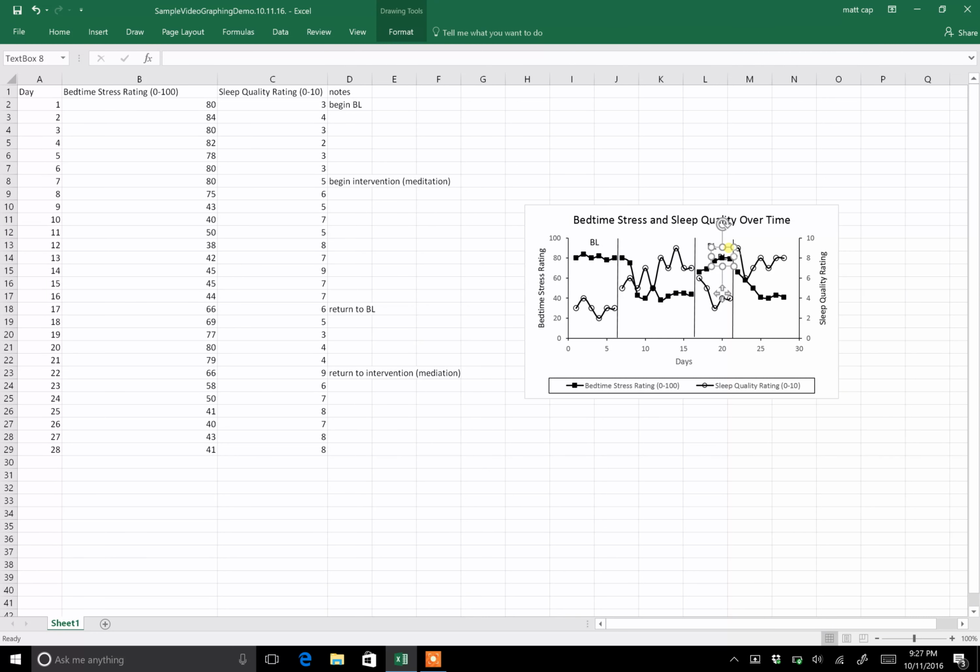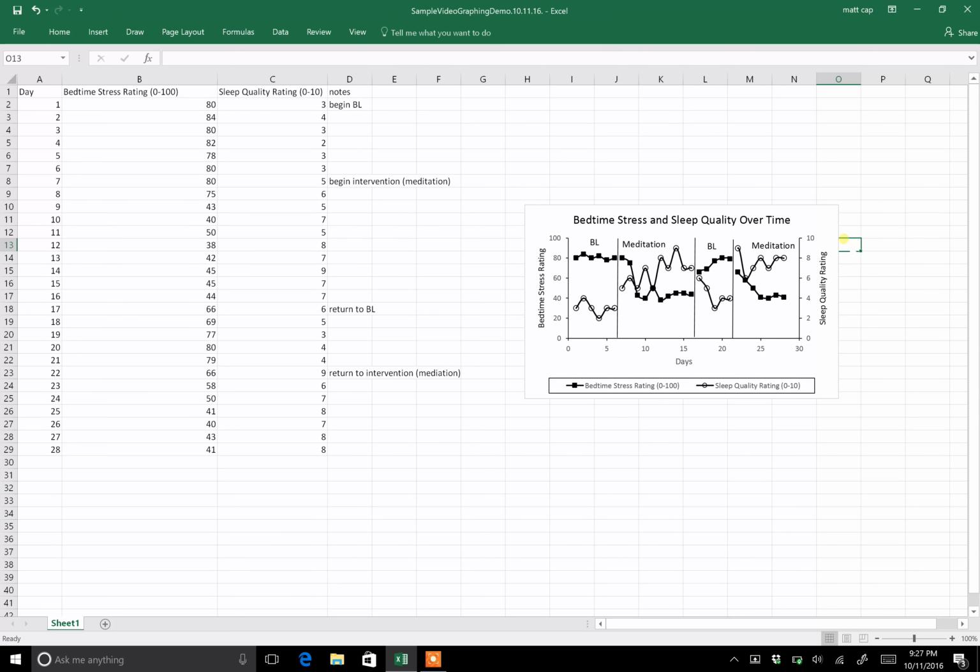Paste another one. Move it over here, but this one's called meditation. Just type that right in. Got to move this one around to keep it out of the way. And this one I'm just going to copy and paste, drag over here. All right, so there we have it. So at this point, we really have the main elements of our graph.